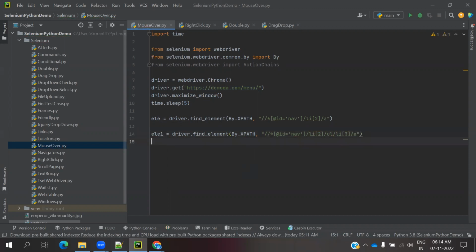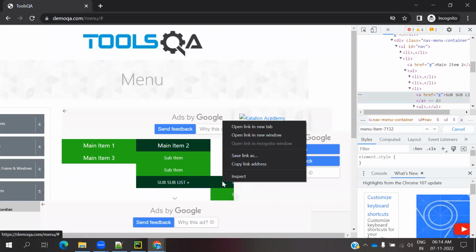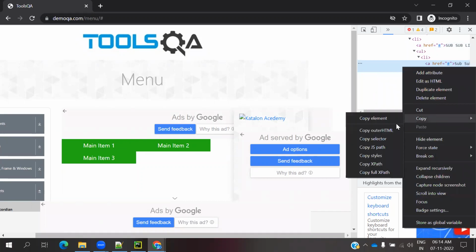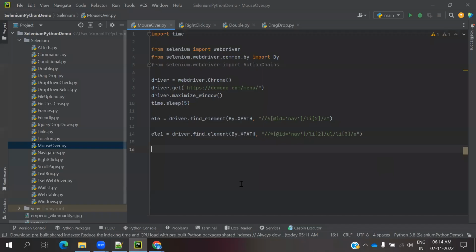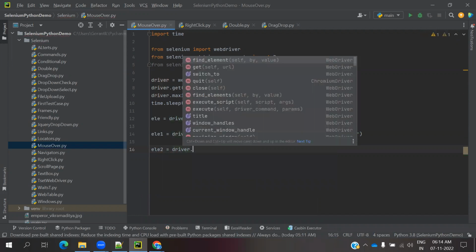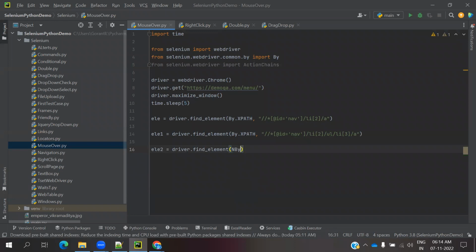Okay, now we have passed two things, and again for the sub place I need to click something. In this one, the second value, I'm going to mouse over and take this XPath. Now element 2, because we need to do mouse over two times, and the third time we need to click the item. It will not navigate but we can do a click operation.